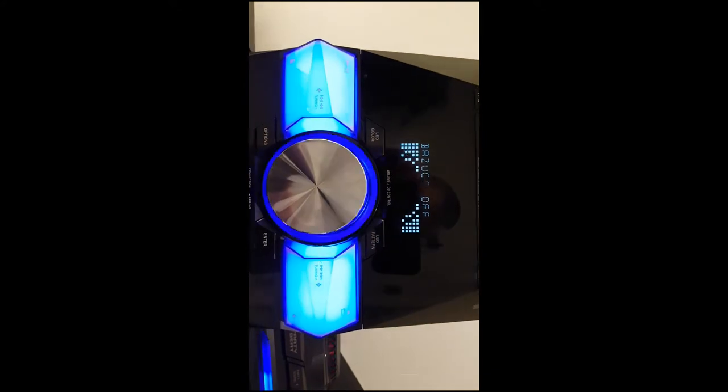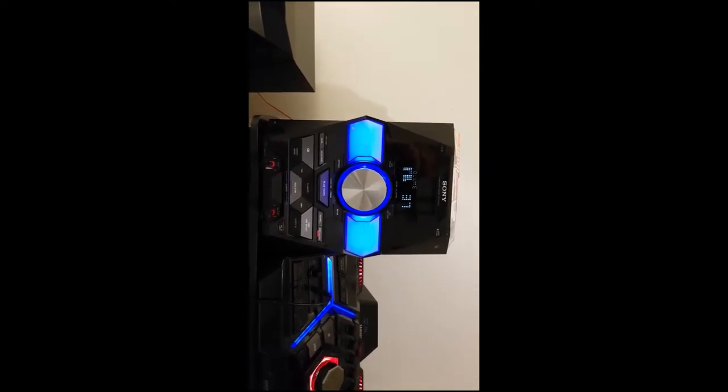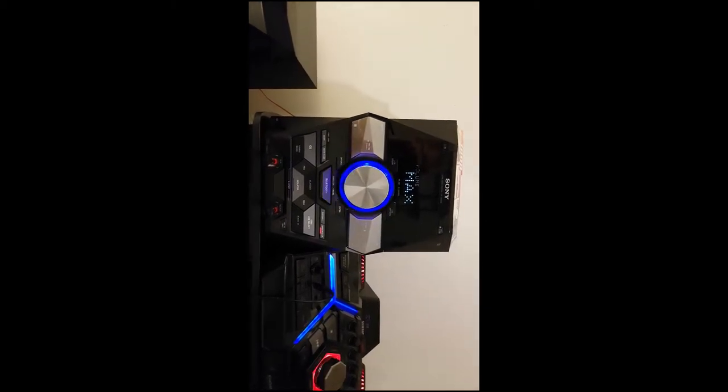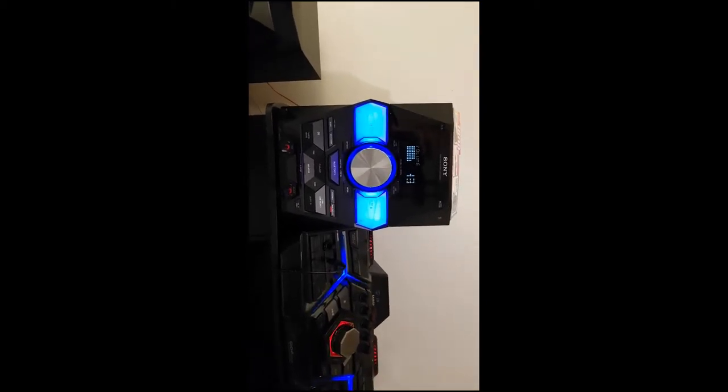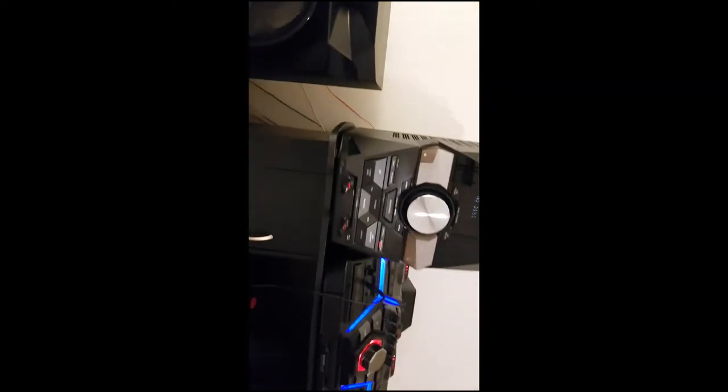With this stereo, you got your bass bazooka — you can turn it off or back on. It goes up to 50, by the way. It does get pretty loud. The stereo gives you a lot of bass. But when the two stereos are paired together, the Sony system actually fills in all the soft spots. If the big stereo isn't delivering good enough highs, the Sony covers it. It definitely gives you more sound and does what I want it to do.